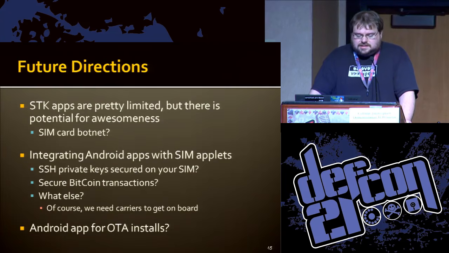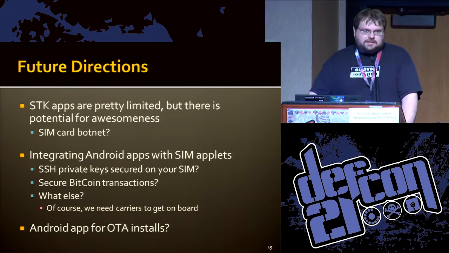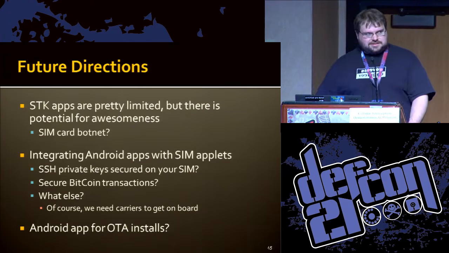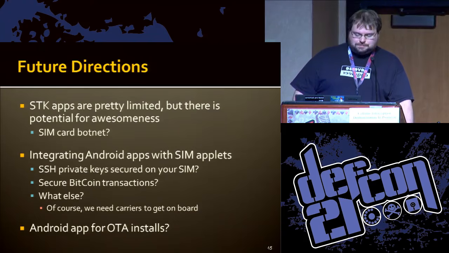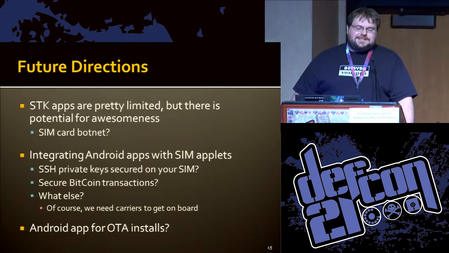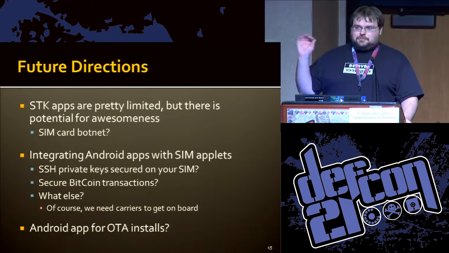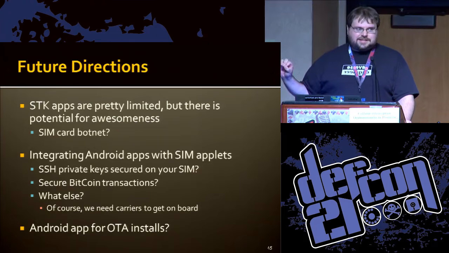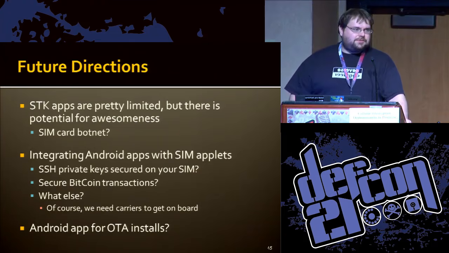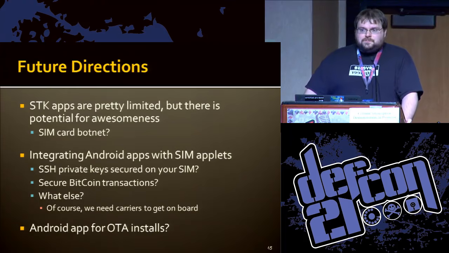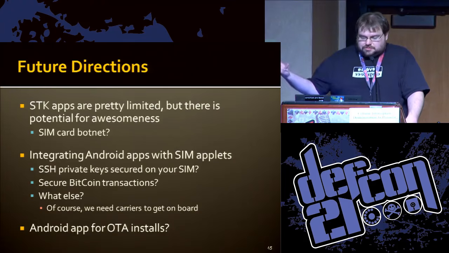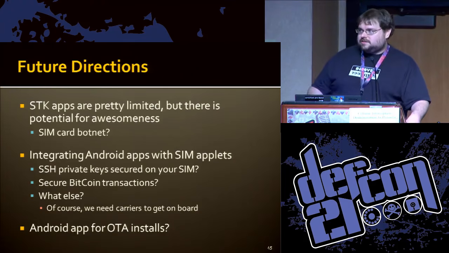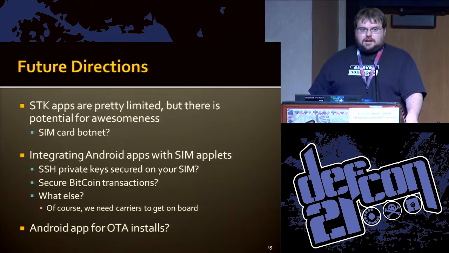You might think that SIM apps are pretty limited, but we think that there's potential for awesomeness here. One idea that we were talking about is having an SMS botnet, because these SIM cards can actually communicate with the network without the OS getting involved. It talks directly to the baseband processor. So if it's able to bypass the authentication to load itself onto SIM cards, it could just start propagating itself through the cell network, and the main application OS doesn't know what's going on.